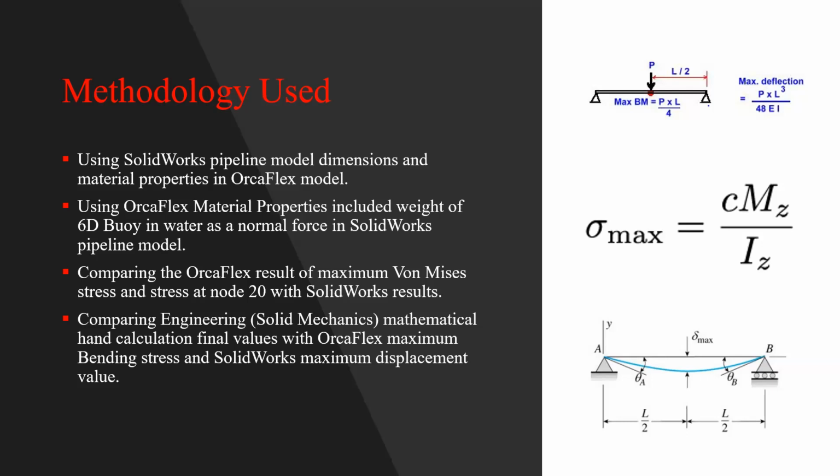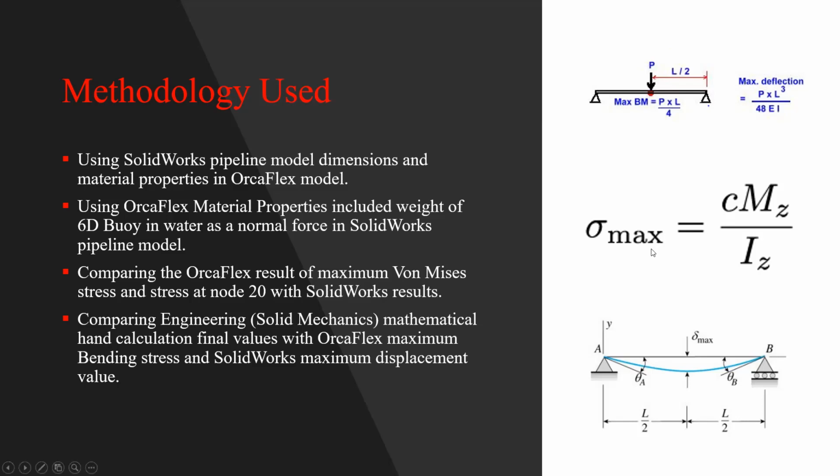We included the weight of a 60 buoy in the water as a normal force in the SolidWorks pipeline model. Comparing the OrcaFlex results of maximum von Mises stress and the stress at node 20 with SolidWorks results, as well as comparing engineering or solid mechanics mathematical hand calculation final values with OrcaFlex maximum bending stress and SolidWorks maximum displacement value.